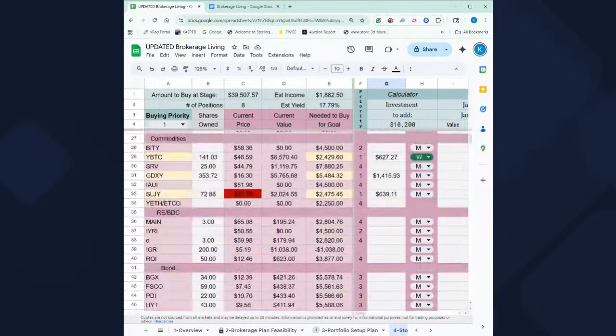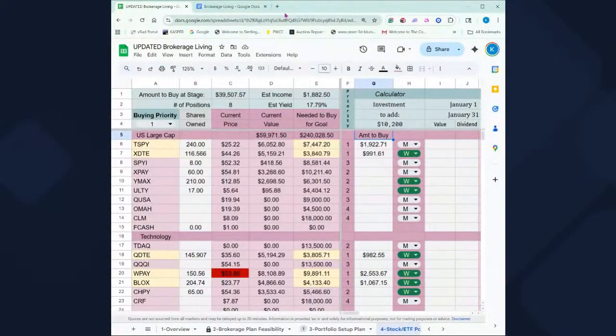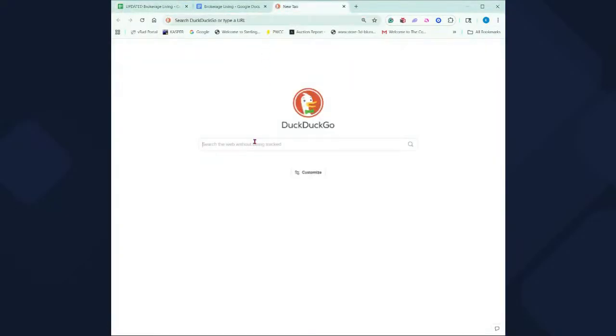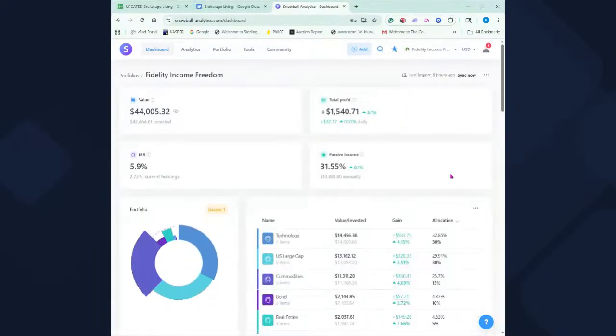Now, the beautiful thing is I also have something called Snowball Analytics. Let me see if my Snowball Analytics has been updated yet. I'm not sure if it has. Maybe it will. Let's see. Sign in. All right.